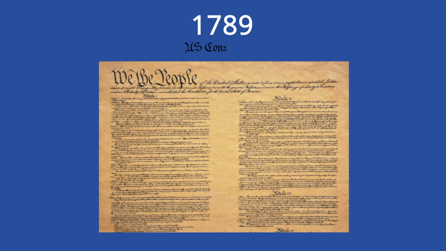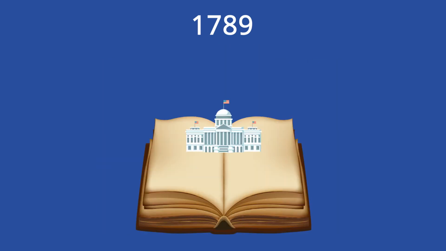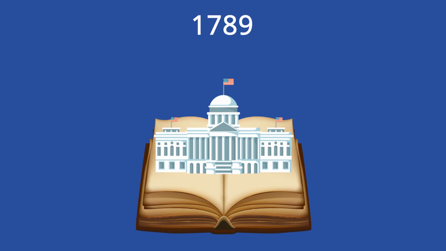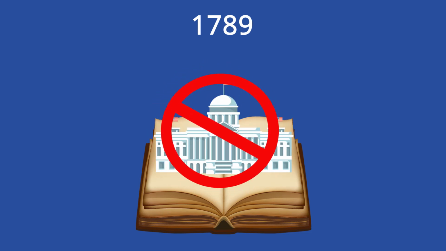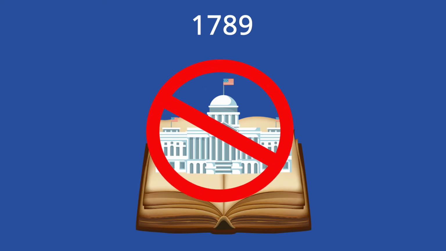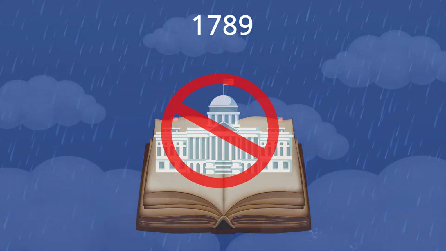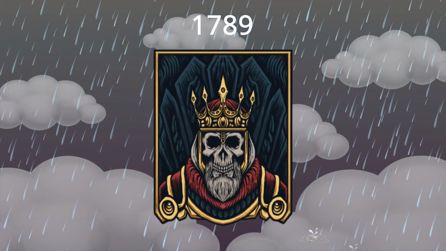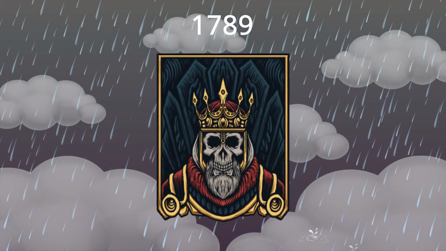The year is 1789. The American Constitution has just been implemented, and it neatly lays out how the federal government should be run. However, it doesn't say much about what the government can't do. For those who were against a strong central government, such a document did nothing to assuage their fears. What would prevent those in power from trampling upon the lives of their citizens?